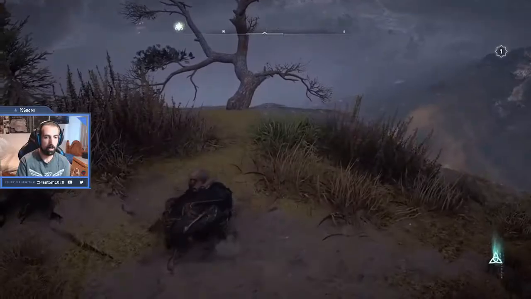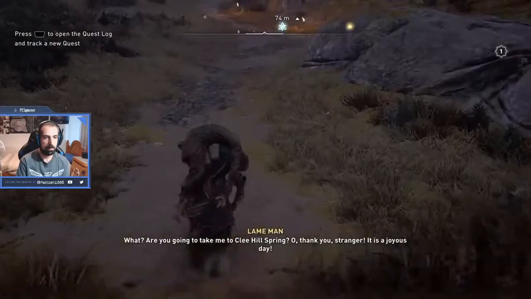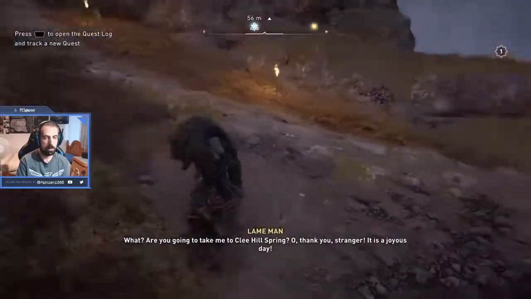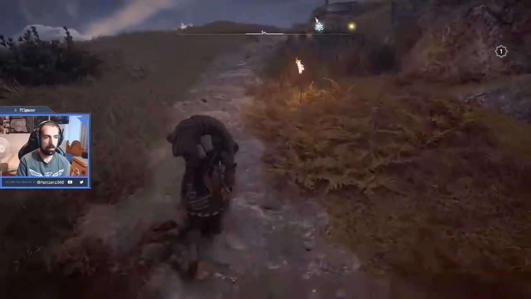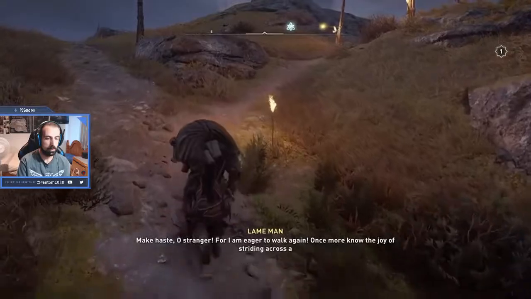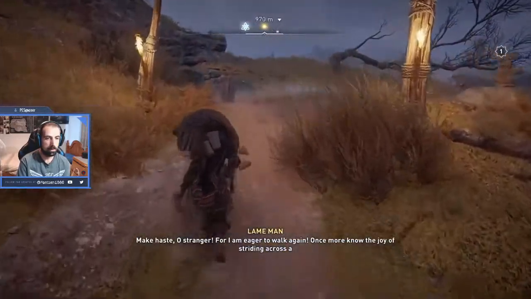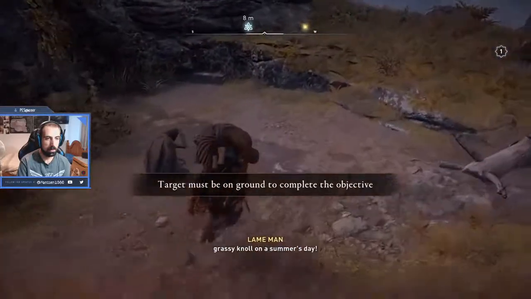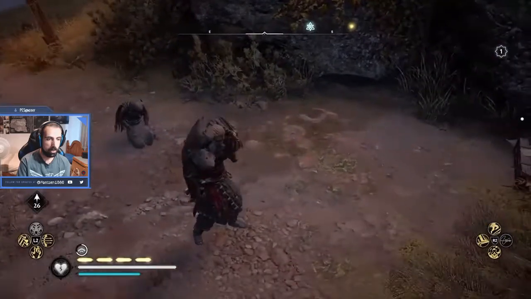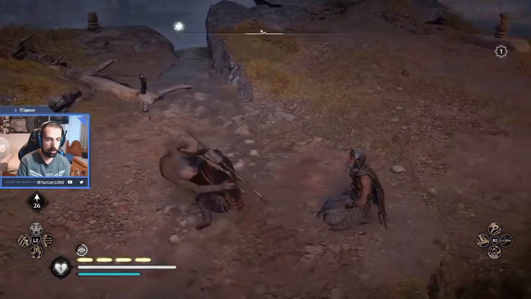So you're gonna carry him, okay. What? Are you going to take me to Klee Hill Spring? Oh, thank you, stranger! It is a joyous day! Make haste, oh stranger, for I am eager to walk again. Once more know the joy of striding across a grassy knoll on a summer's day. It's really not that much water for it to be called a spring. How do I drop him again? Okay, triangle.